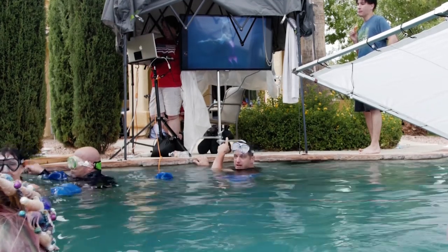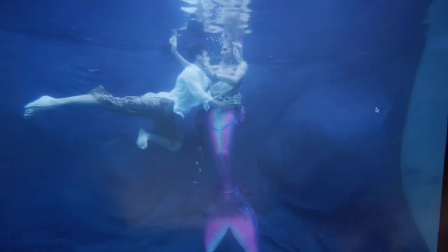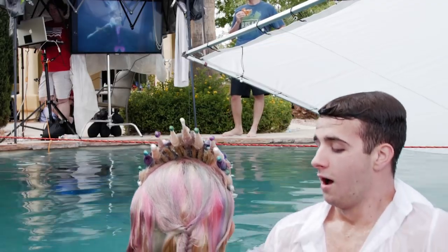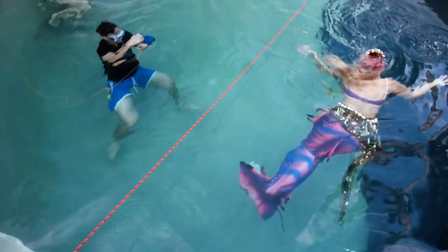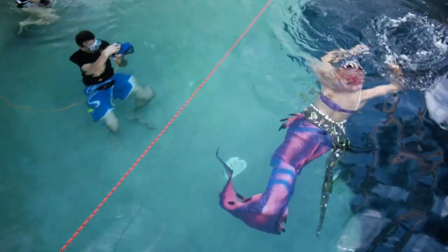Now imagine the big giant monitor on the pool deck right behind me, facing the model. She goes down, she comes up, and I'm like, 'You're puffing out your cheeks — see how you do that?' She looks up. 'Oh yeah, great.' Okay, let's do it again. Bam. Now we're just working, now we're going up, now we're getting through the learning curve. Now she's dialed in, we're making images, we're having fun. That is the benefit of tethering.